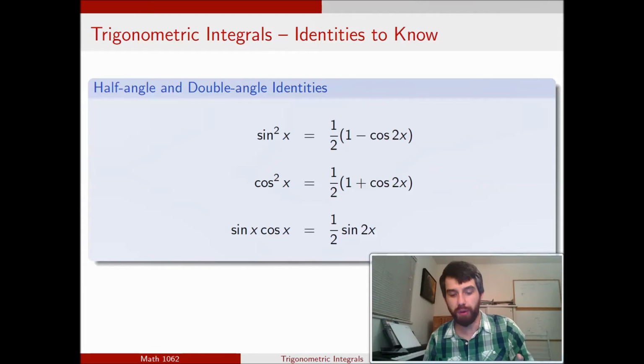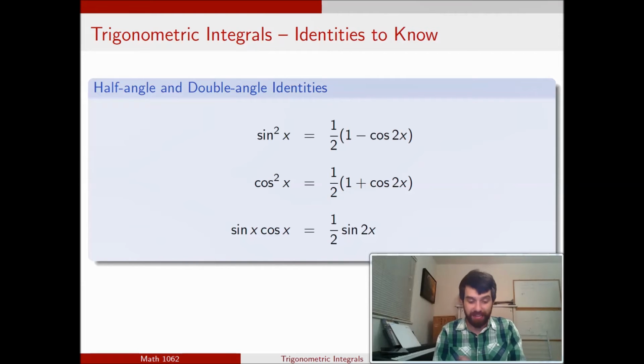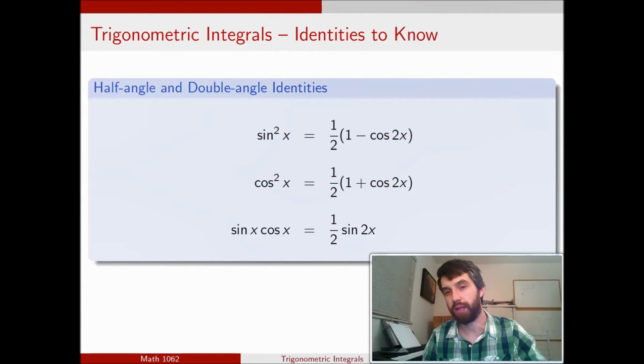And the key point I want you to note here is that the right-hand side I know how to integrate. I know how to integrate 1/2 of 1 minus cos 2x. Cos 2x is a really easy u substitution. It's just u equals 2x. And of course I know how to do the integral of a constant. Same for 1/2 sine 2x. Again, the right-hand sides are easy to integrate. The left-hand sides are complicated. If I didn't know these identities, I wouldn't know how to do sine squared. So these half angle and double angle identities are really useful for simplifying trigonometric expressions.